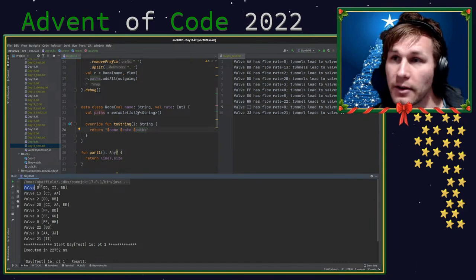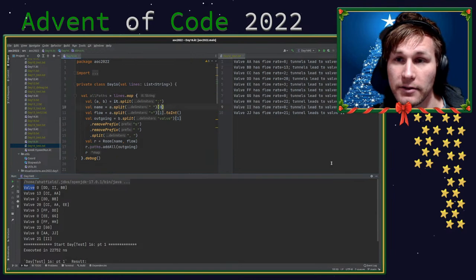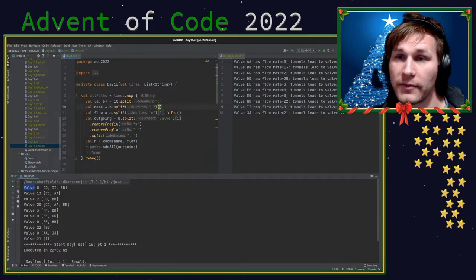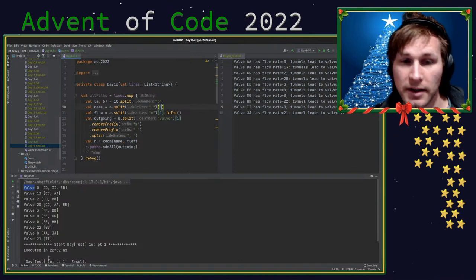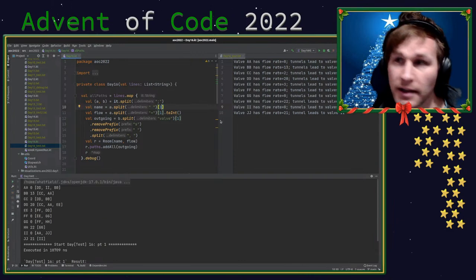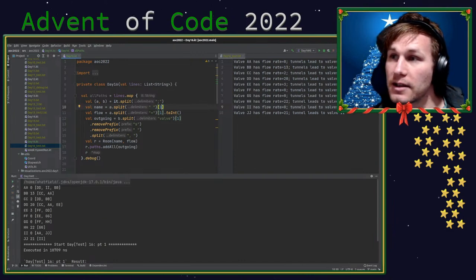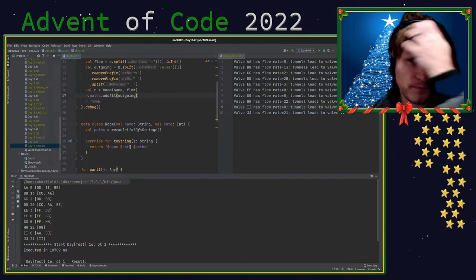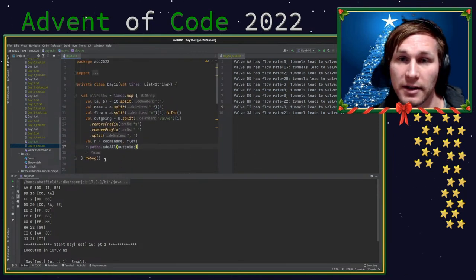Oh wait, no, this is valve. Ha, don't do that. Where did I screw this up? This should be U1. Yeah. Glad that I checked that. Okay, A0, BDE, B. Okay. So that's kind of the easy part.